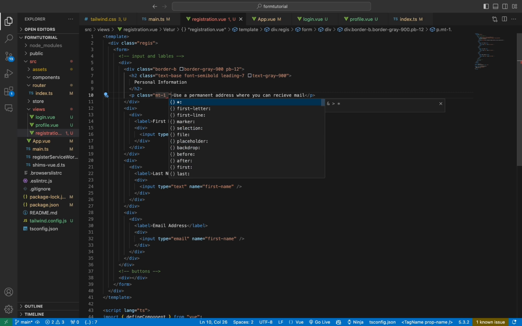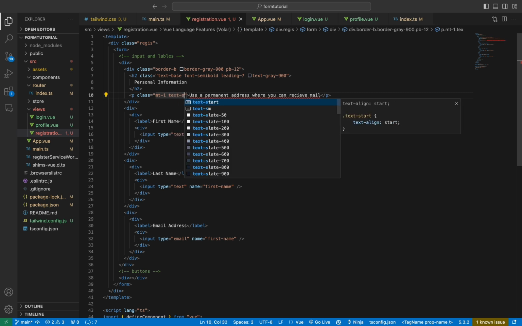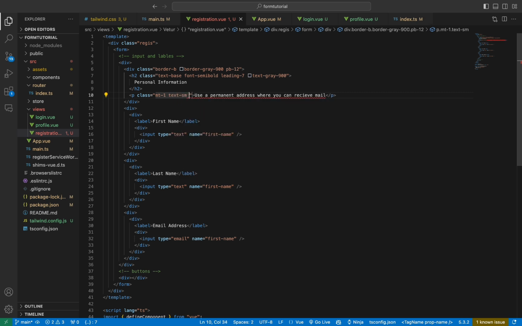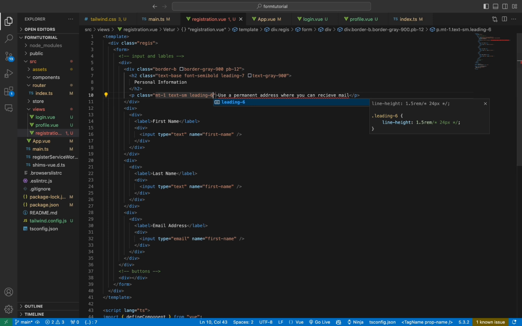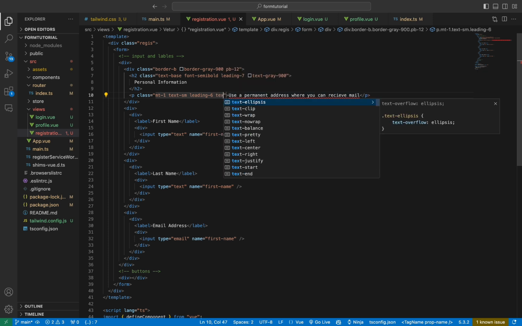So I have margin top of 1, and text should be small, that's SM, leading, that's line height 6.